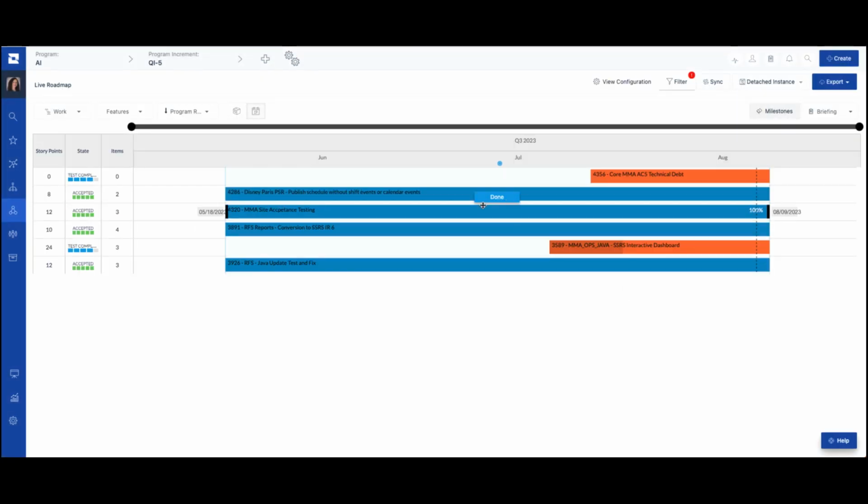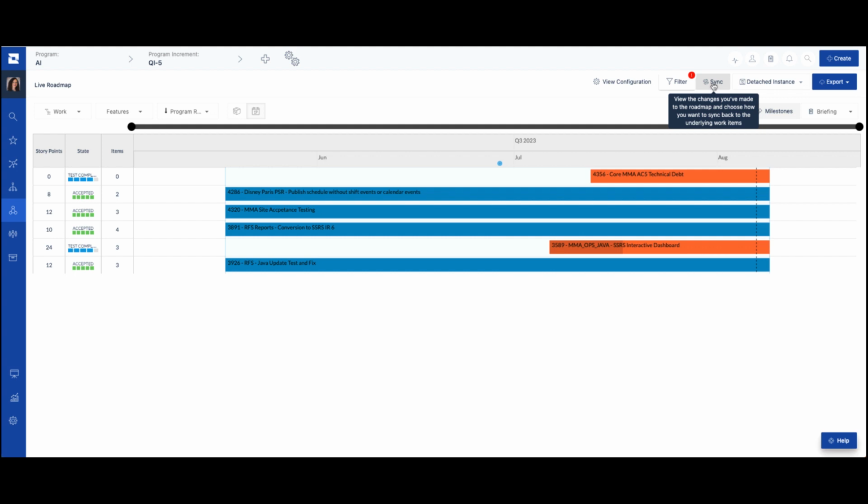In this case, it takes the list from 102 features that were in the original list for the AI program in QI5 down to only the 6 that are associated with that microservices for MDM initiative. Then you can use that to report on the health of that initiative for those stakeholders that are interested.